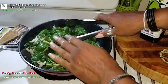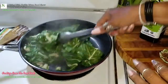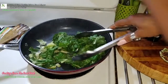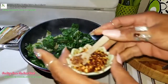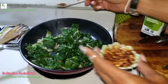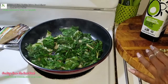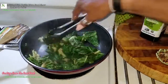Okay, now literally just a couple of turns is all we'll need on the Swiss chard. See, I've got a little chard. I just like it on high, but it probably should be on medium, so I'm going to turn it down to medium. I just want it nicely wilted. I'm gonna garnish with a little bit of red pepper flakes, just a little bit. Toss that one more time, and let's get the ribs out and let's plate.